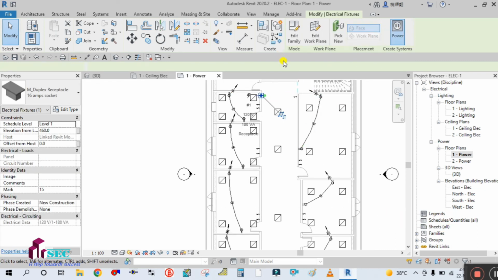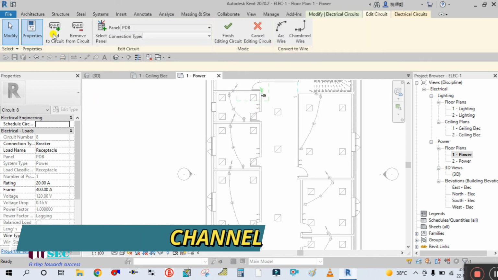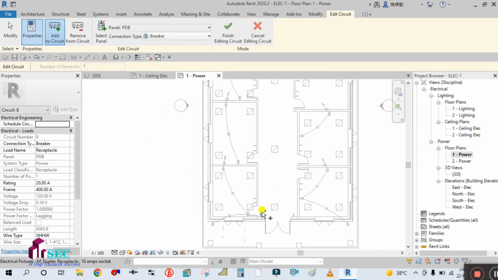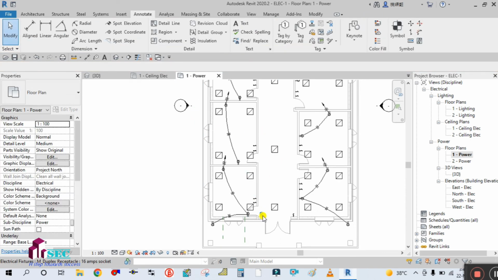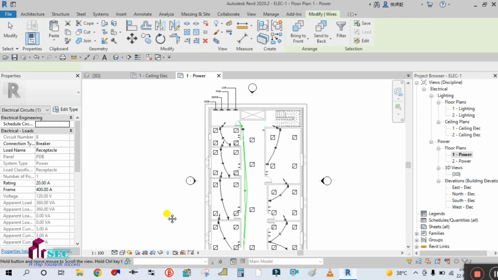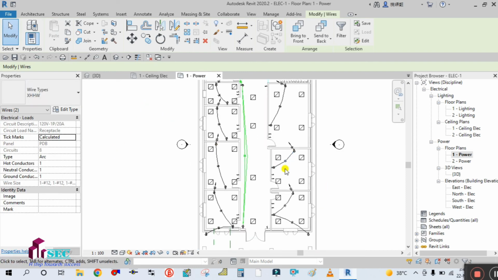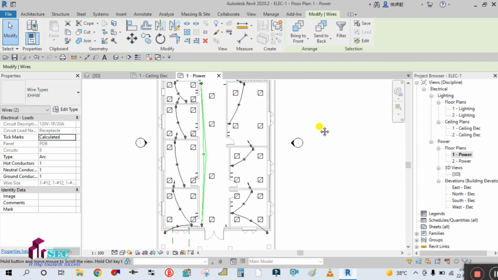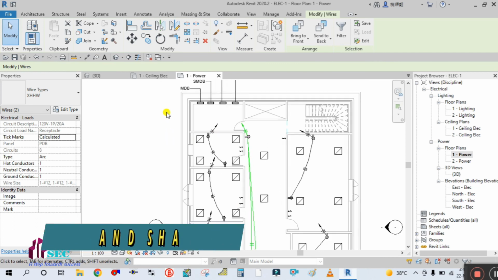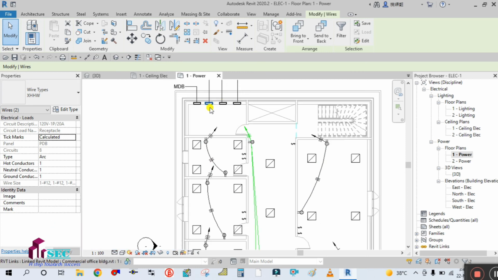Okay, and click on power, then edit circuit, add circuit. So I am going to select these two socket and then finish, then create the wiring. There you go. So you can see here, this is all your socket is placed, and also the wiring for the socket is created. So, and we have already connected this all socket to this power dB.